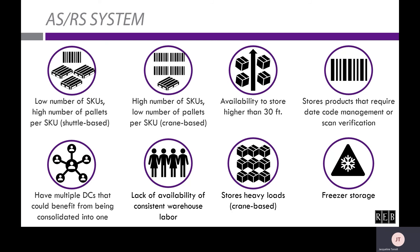You may have found certain challenges with consolidating, many of which an ASRS system can eliminate. For example, many companies don't feel they can consolidate since it will mean higher throughput requirements for one distribution center — but an ASRS system will allow for the higher throughput needed. Secondly, consolidating means needing to house a large number of products in one building, so space requirements can be an issue. But the high density of an ASRS system will allow for that. So if you've run across these constraints, an ASRS system might be your answer.